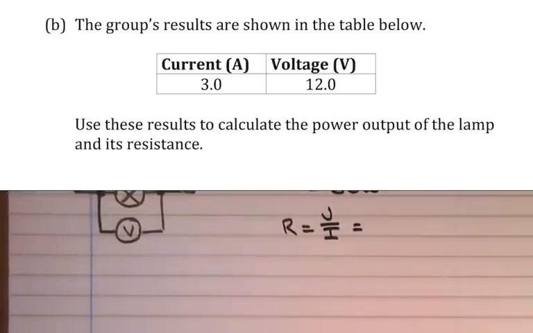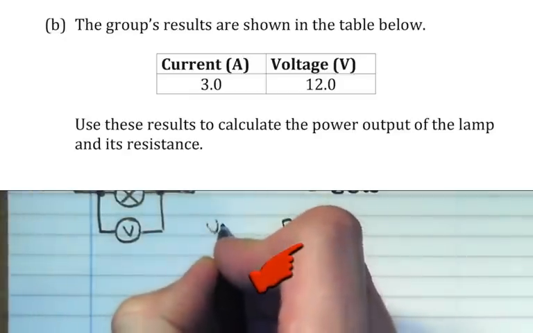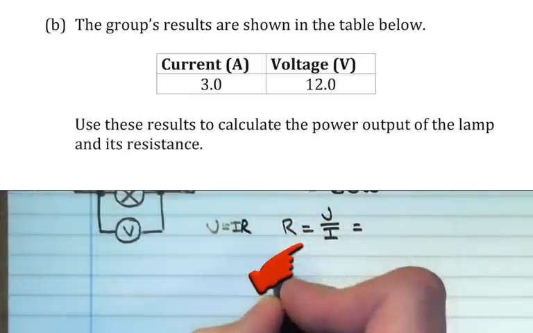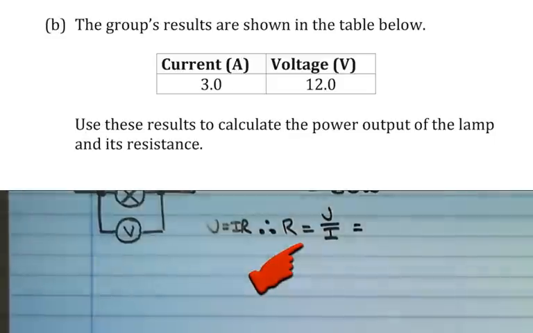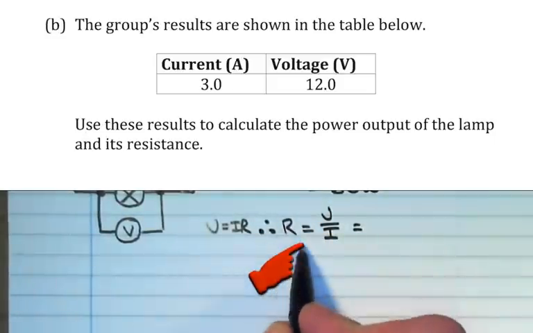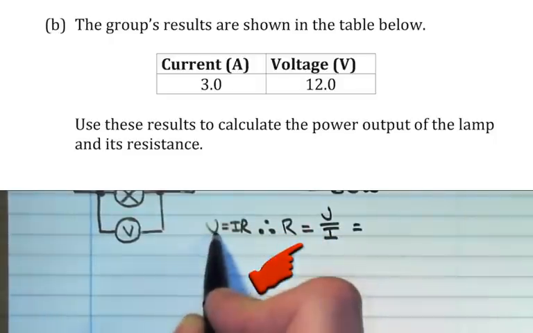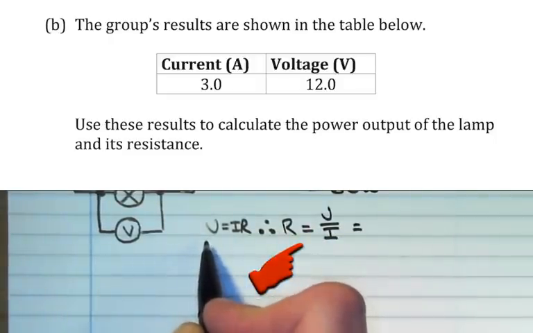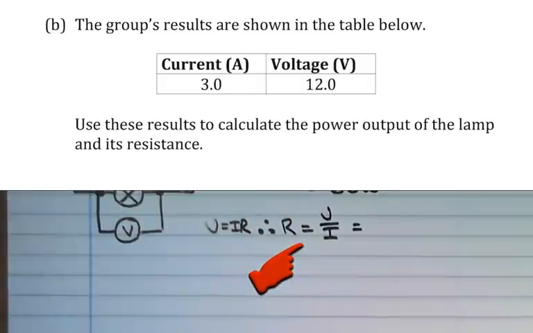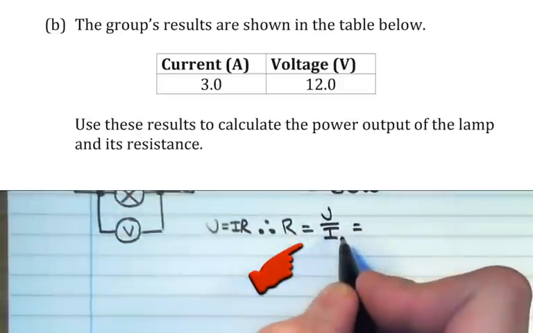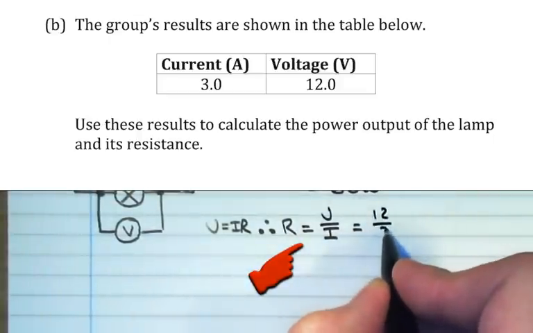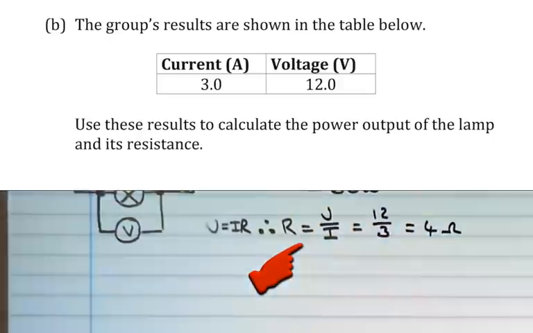Now I've written it right. Of course, I've manipulated that equation right, but I would always say, just in case there's any mistakes, to actually start with the equation which is in the relationship sheet, which is obviously V equals IR, and then rearrange it. You will not get any additional marks for rearranging, but if I was to make a mistake and say R is I over V, I get nothing. If I write the equation as it's shown in the relationship sheet, then at least I'll get 1 mark. Okay, so R is V over I is equal to 12 over 3 is equal to 4 ohms.